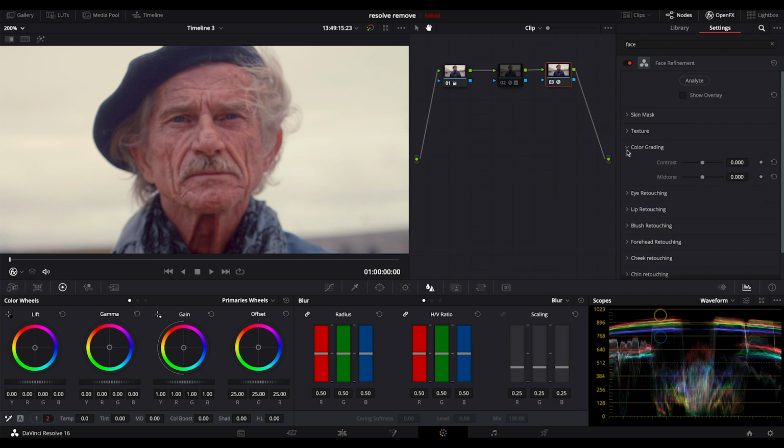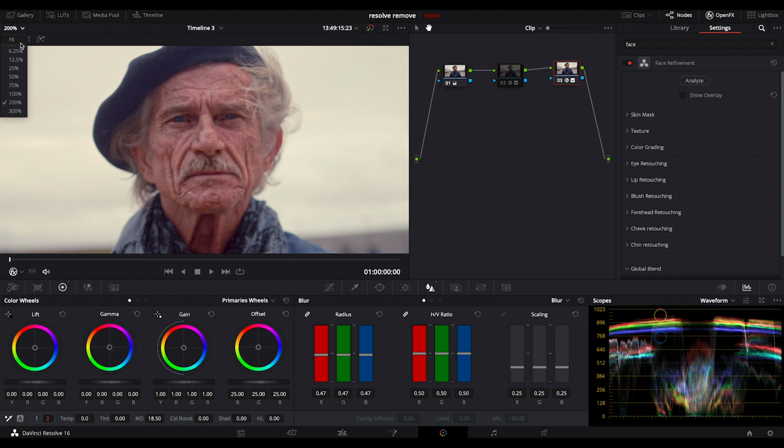Then I'm going to go into my color grading. I don't think I'll touch this actually, except adding some contrast is going to make him look really haggard. In the eye retouching, I don't want to remove the eye bags and I can't negative eye bag remove. So I can just sort of leave them as they are. If I want to make his eyes even more sunk, I can. And just like I did in the first one, I will add some sharpening, but then I will add mid-tone detail and make him look even more haggard.